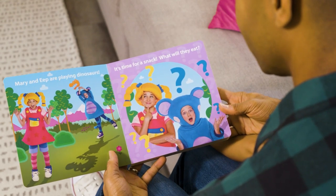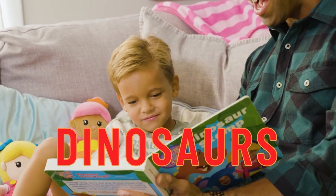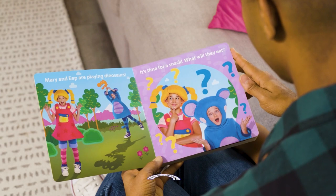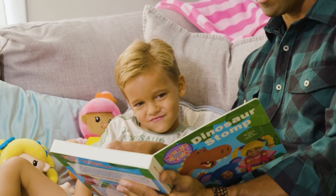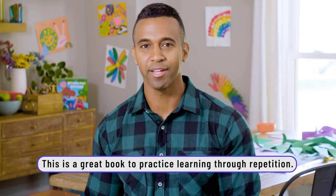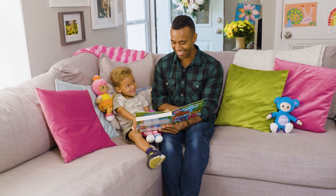Mary and Eep are playing dinosaurs. Dinosaurs. Oh yeah, that's right. It's time for a snack. What will they eat? What color is that? Orange. Oh yeah, nice. The Dinosaur Stomp is a great reading resource. It teaches your kids entertaining rhymes and new vocabulary through repetition and movement. What's she doing? Thinking. She is thinking, that's right.